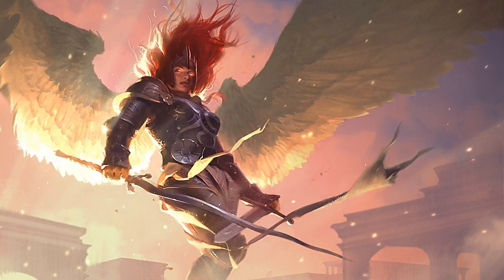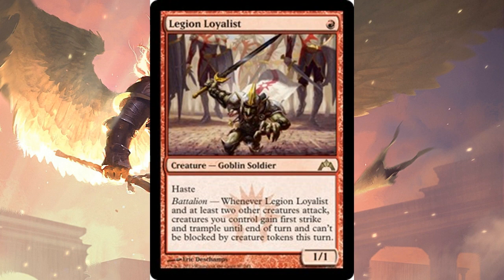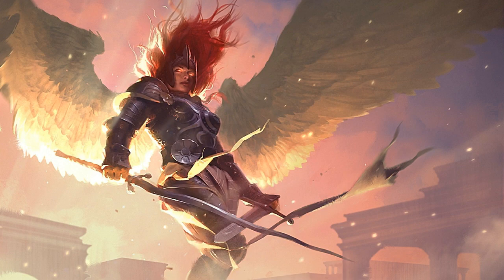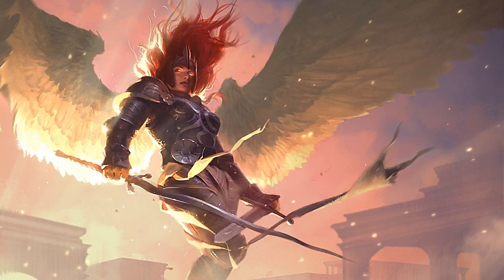And in red, if you want to go on the lower end of the curve there, we have Legion Loyalist, one of my favorite one-drop creatures, super hasty. Late game, it has value too, which is awesome. I wouldn't really say red has anything higher on the curve, but you kind of have 5 drops, 6 drops like Etali, Primal Storm that are awesome if you have extra combat phases. And if you want to absolutely dominate in combat, Urabrask the Hidden is a must-have. But that's pretty much it.